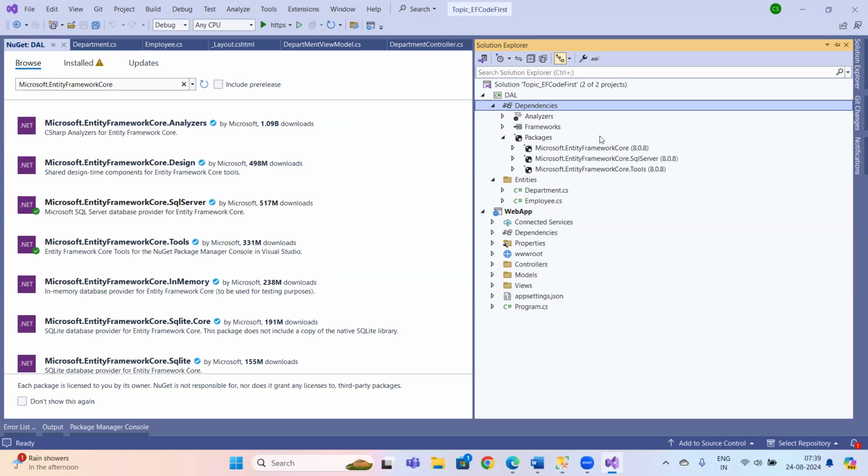We need these three libraries for code first, to create classes and then create the database based on the classes.